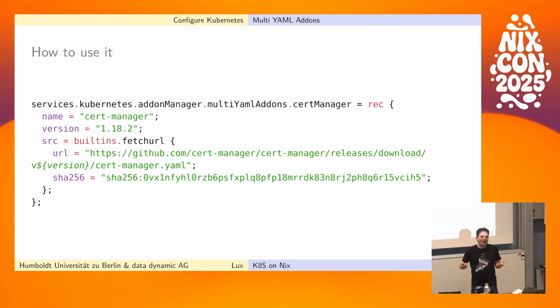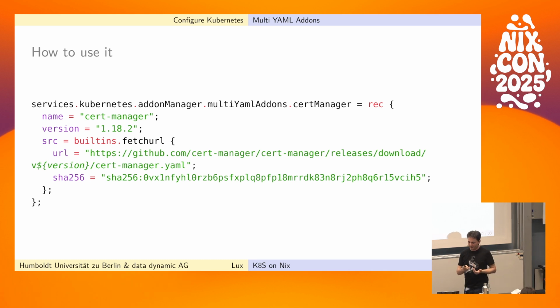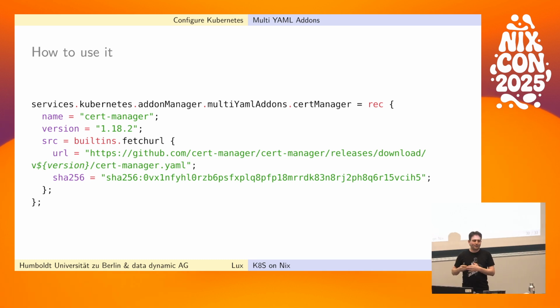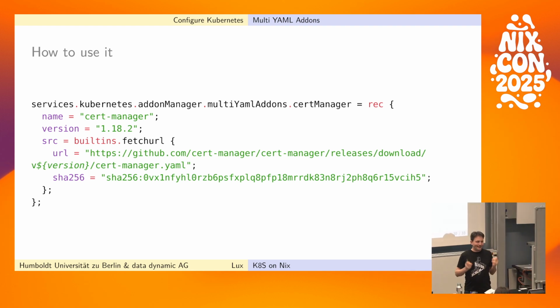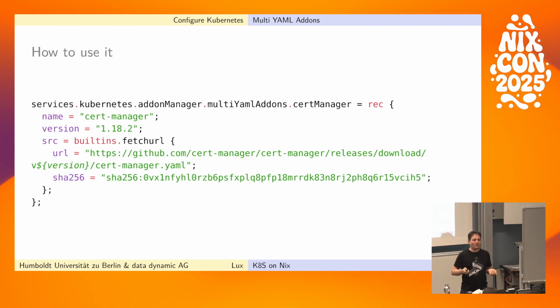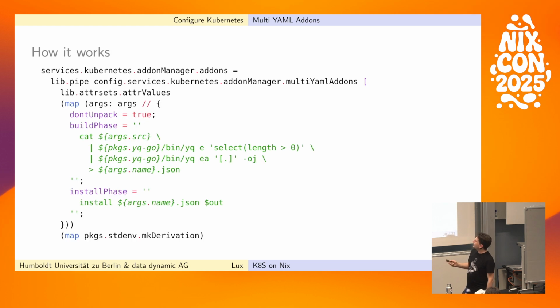And what does it do? Well, not much. I think my main point here is a lot of things can be done with Nix to configure Kubernetes. There is no magic. Just look into the source, try around, and it's less magic than it looks like, because it always looks like a lot of magic, and everyone talks about it being a huge thing. So how does it work?